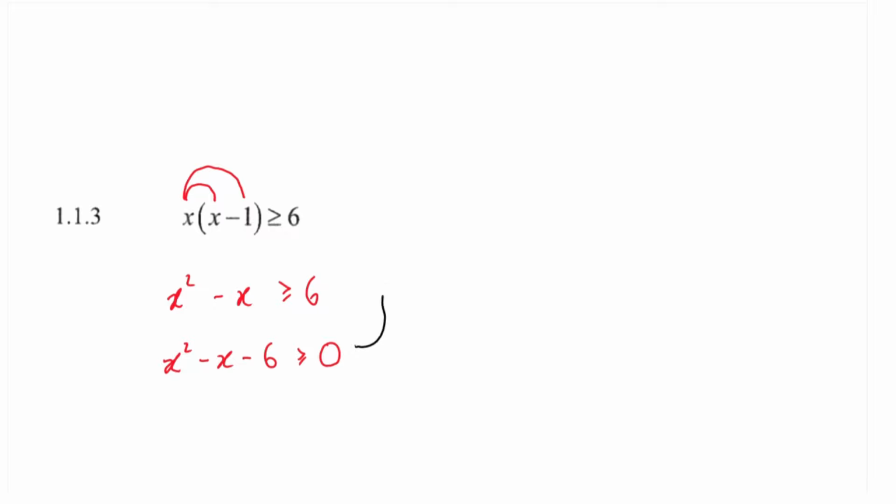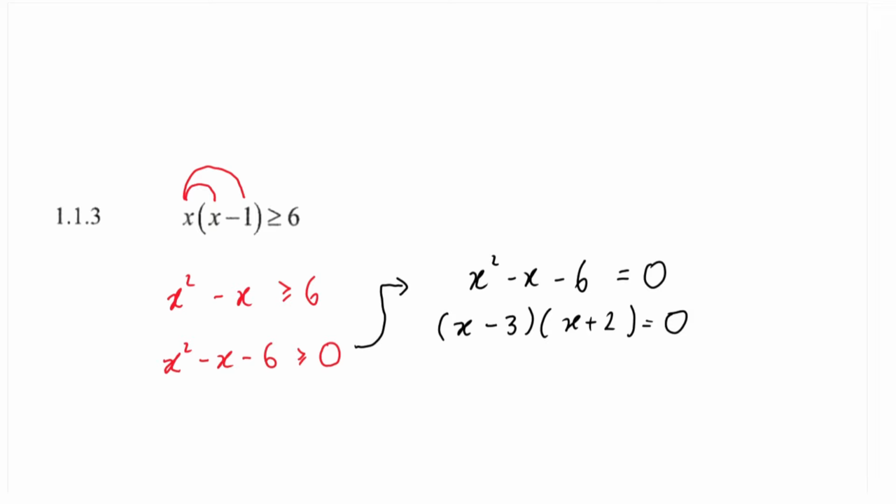We can now write this as an equation. So we can say x squared minus x minus 6 is equal to 0 and solve for x. I am going to factorize this again. So this becomes x minus 3, x plus 2 equals to 0. Again, you don't need to factorize. You can just use the quadratic formula. After solving, I get x is equal to 3 or x is equal to minus 2. You'll get the same solutions if you use the quadratic formula. So you don't need to know how to factorize to do quadratic inequalities.